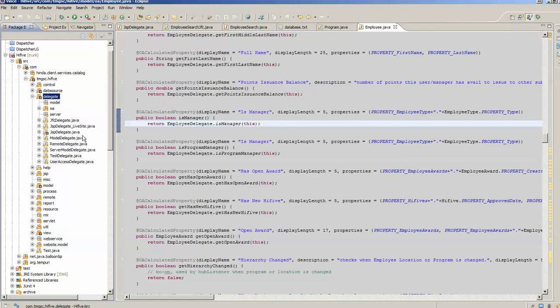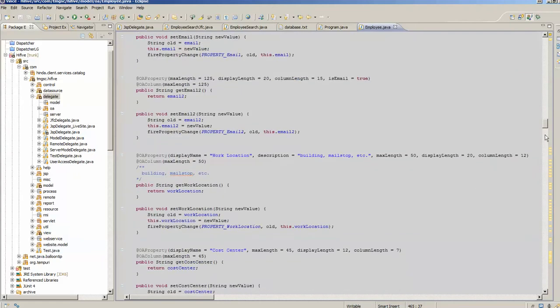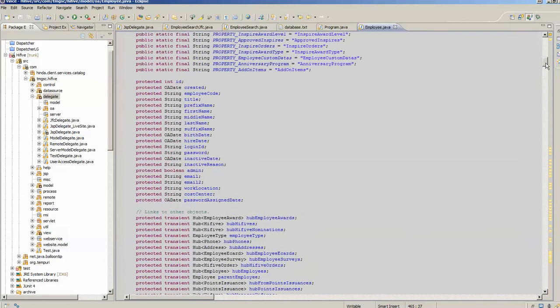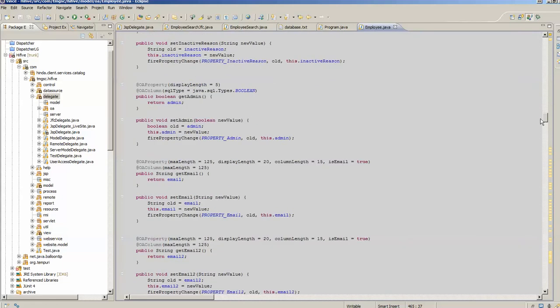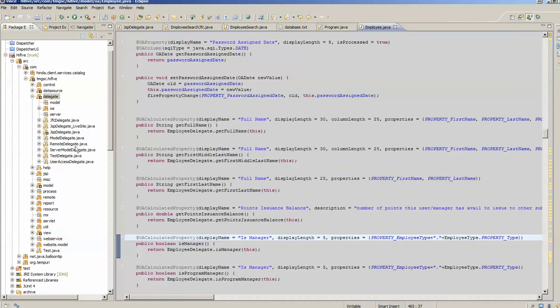So what I can do with that is keep all that custom code organized. It doesn't have to be that way. I could have put it in the object. It's nice to look at the object and have it mostly just get set all the way through it, and maybe some custom code for firing events and stuff like that. But any big calculations or anything like that, it's nice to kind of push off into some other code. So until it gets too big, I always just put it in a delegate. If it gets more involved than that, I'll put it in maybe another class or something like that. But for the most part, this seems to work out pretty well.